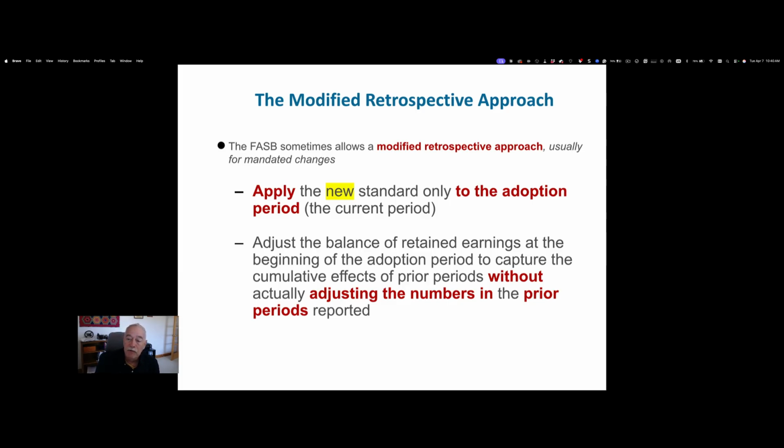If it is a modified retrospective approach, usually it's applied to the adoption period only, but we go back and adjust the balance of retained earnings at the beginning to capture the cumulative effects of the prior periods without actually changing the numbers in each of the prior years. So we're essentially just changing the beginning balance sheet, but we're not going back to the 1, 2, or 3 prior years that we're reporting on a comparative basis.